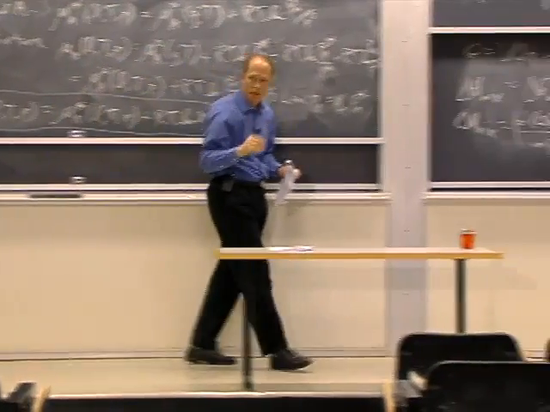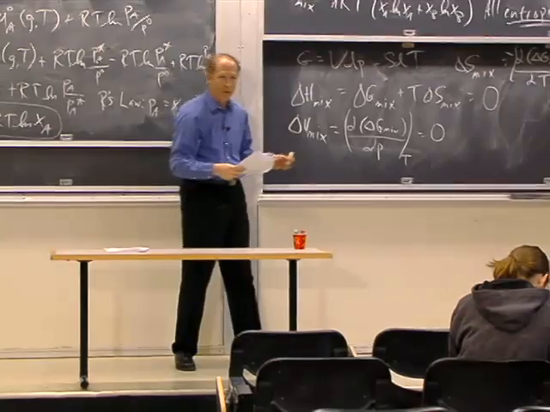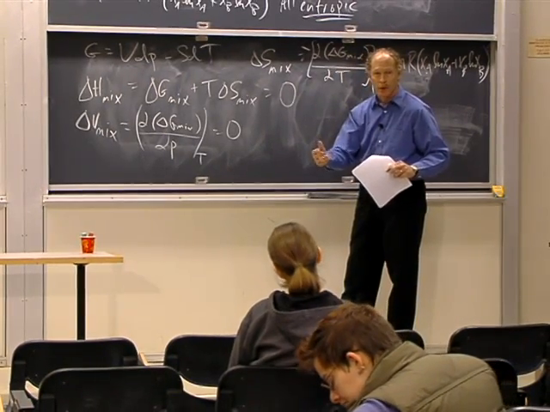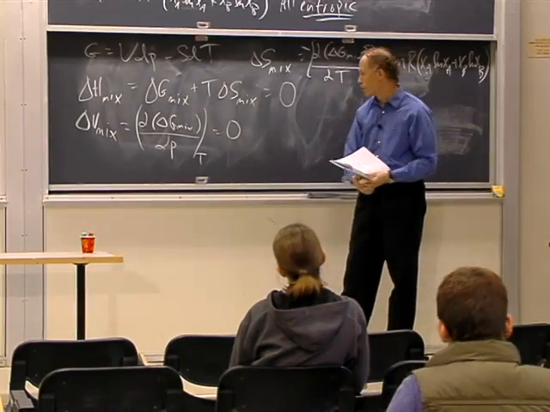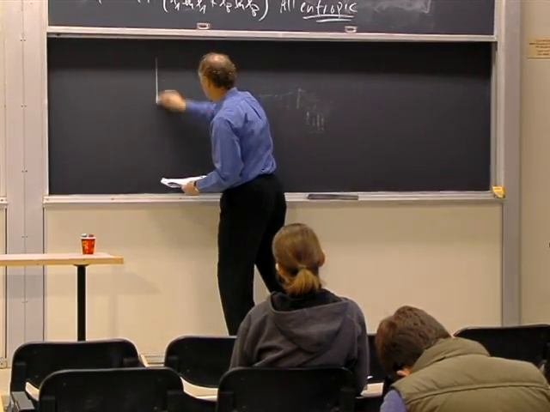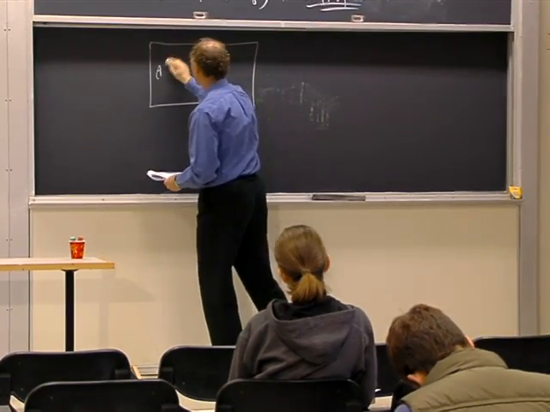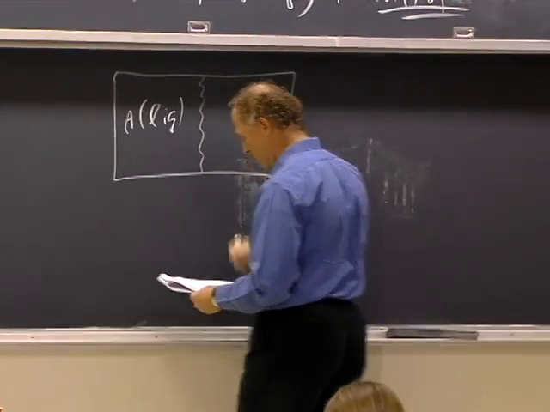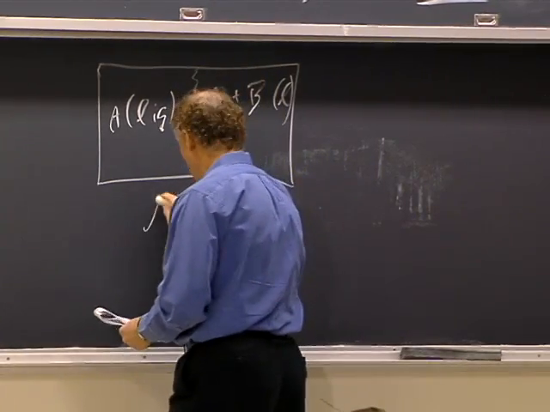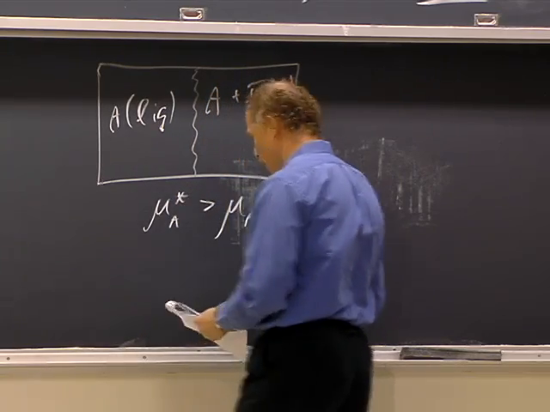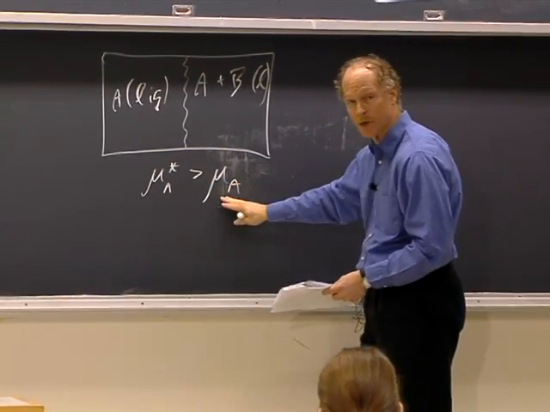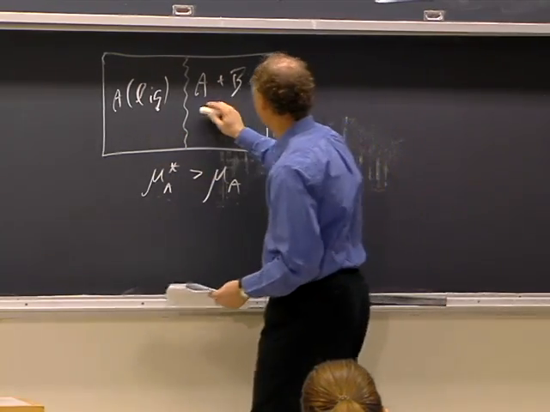By the way, just to return briefly to this topic of osmotic pressure, I just want to emphasize that result didn't need any kind of energy of mixing either, right? Just from the entropy term, you would burst the cell or do whatever, you end up with a larger pressure, right? So in other words, if you have a situation where here's a pure liquid and here is A plus B liquid, right? So mu A star is greater than mu A. We know that in all cases at the same pressure, the chemical potential of the mixture is lower than the chemical potential of the pure liquid. What's going to happen?